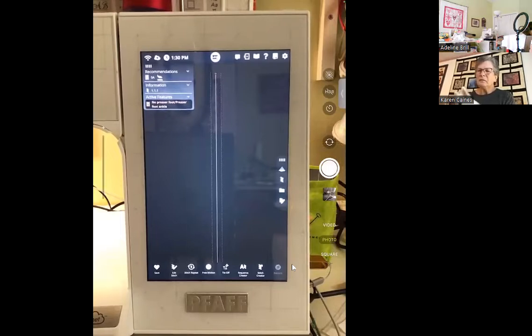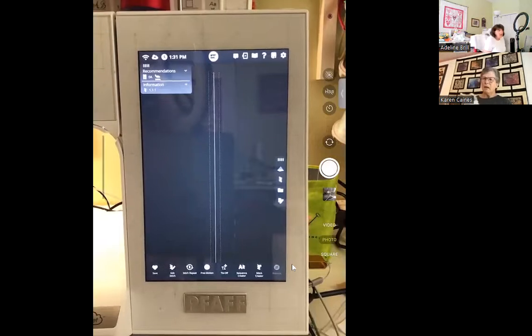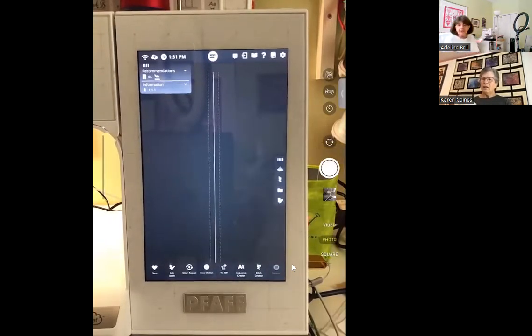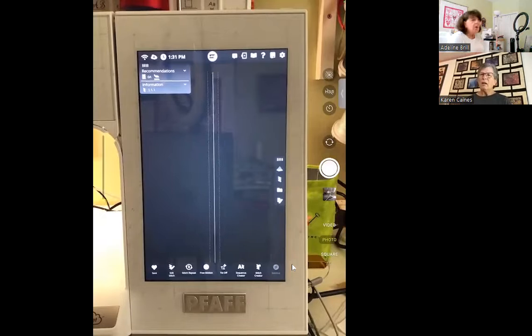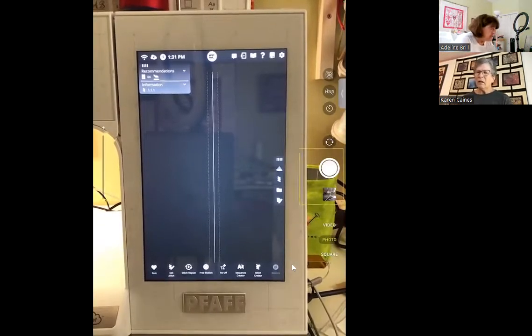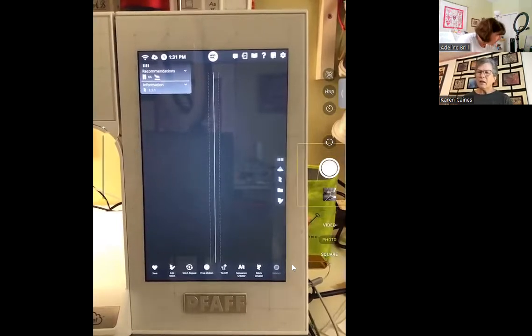All righty, let's put that in without getting the thread jammed up. Okay, now that's basically all there is to the artificial intelligence. There may be more. They're working on, I'm sure, using different feet. For example, the clear open toe foot, or I have all of my feet right here. Let me see, like last week when we used the 3-hole yarn foot, it didn't recognize that foot. So I'm sure they're working on those, adding them in place.